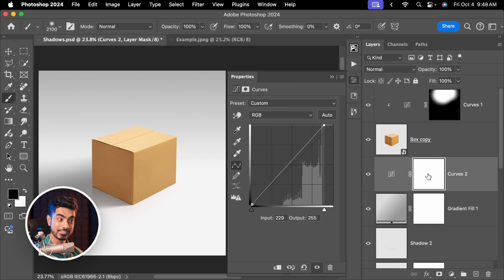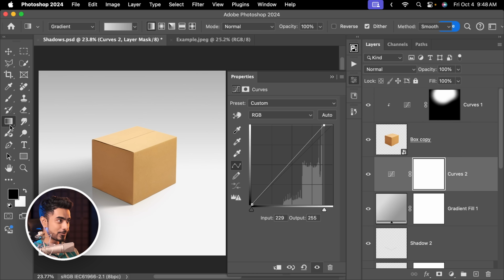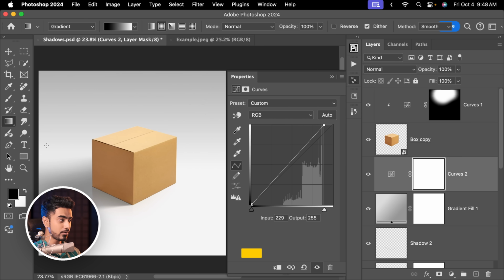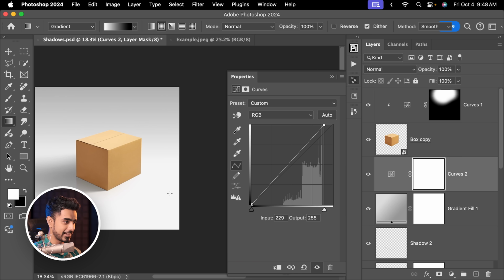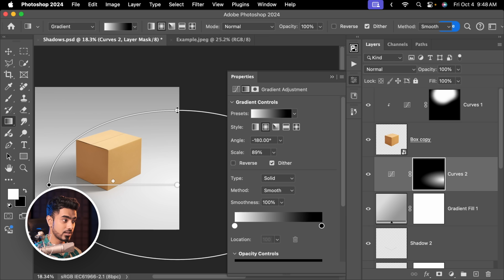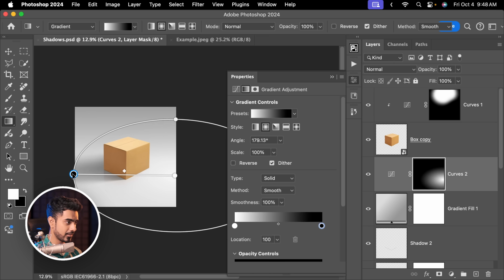And for this one, select the mask, pick the gradient tool, and this time let us pick a radial gradient. Pick a gradient from white to black. By the way, if you pick the first one, which is foreground to background, you can always press X to toggle it. Right now it is white to black. And let us drag something like so. By the way, you can squish it and make it rounder. That's up to you. I'm going to keep it this way.